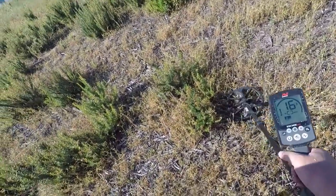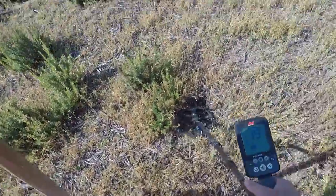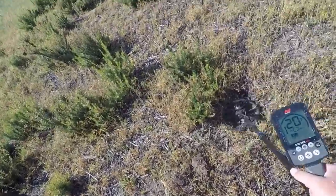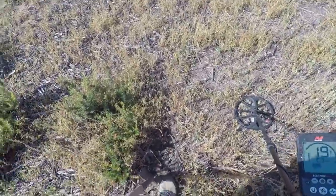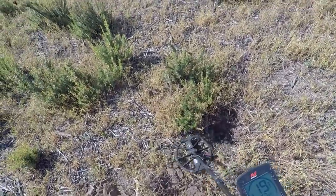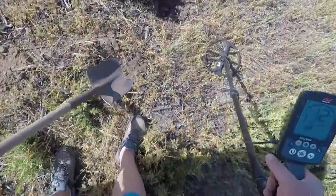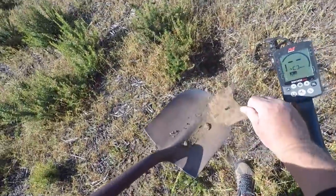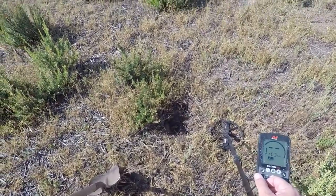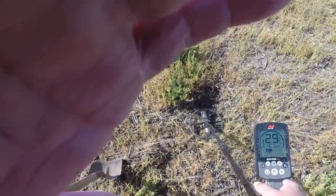Oh, I have no idea what this could be. 15, 14, 16. But it's a super clear sound. I thought just in case I should dig it live. Yeah, that's kind of a mixed up sound. It's ringing up as 20. I think it's just a piece of trash. Oh, no — this is weird. There it is. Oh, there it is. Some kind of big piece of metal. Looks like some kind of fence post or something. But there's not much trash up here. Keep going. There's still another sound in there though. Oh no, there's not — I was just hitting that sound.